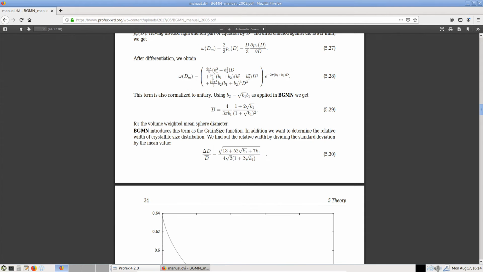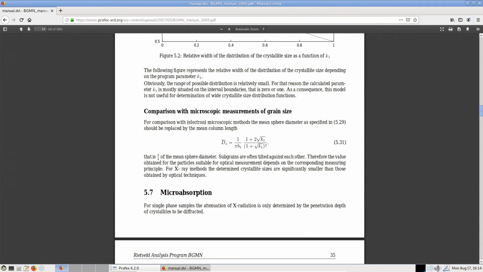And at some point it says that the value we get is the diameter of a sphere with the same volume. If we scroll down a little bit, there's a section about comparison with microscopic measurements of the grain size. And it says if we want to compare the grain sizes we get from the refinement with a microscopy image, we have to convert the value to the mean column length.